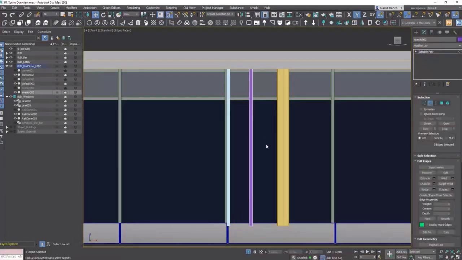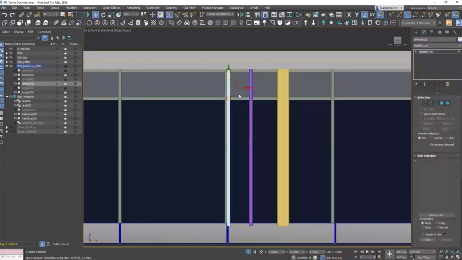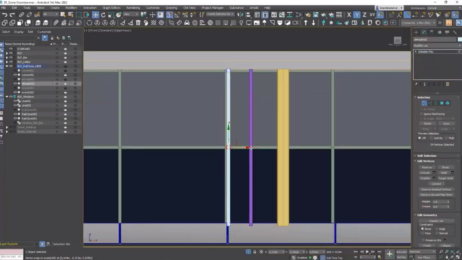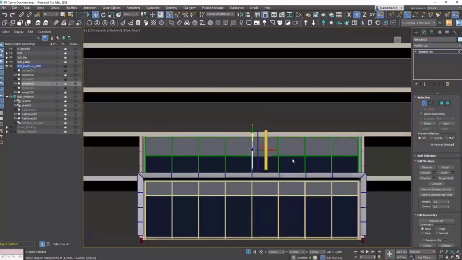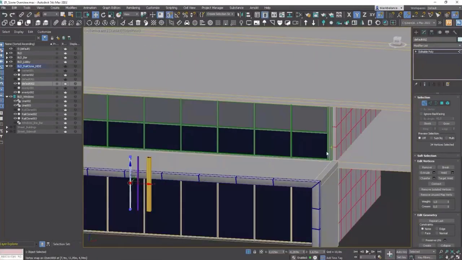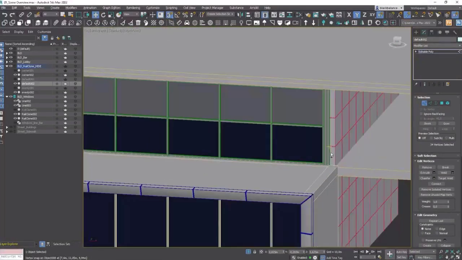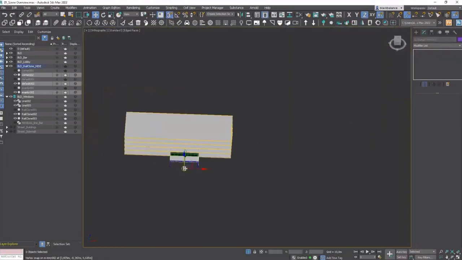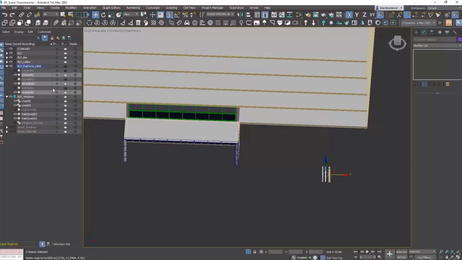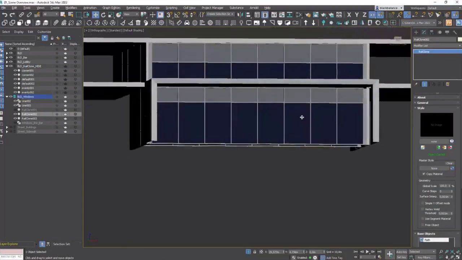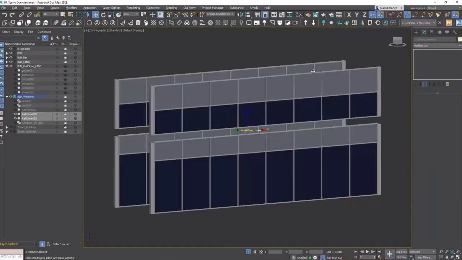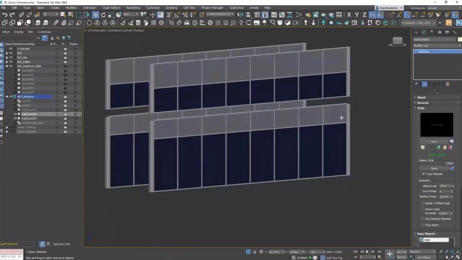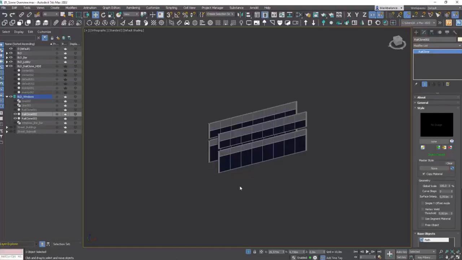I will create a connection here, so we can position the horizontal mullion exactly in the center. I will move them away and disable renderings for these objects as well. Now, let's add a horizontal mullion to fill the gap between the two pieces.